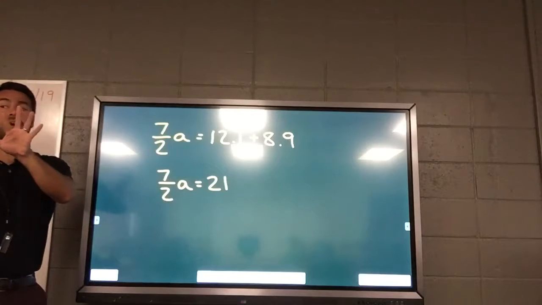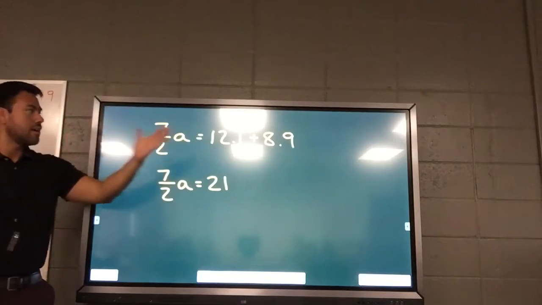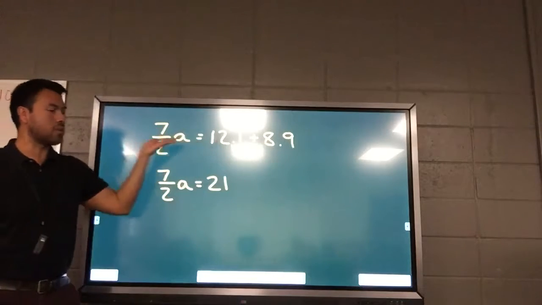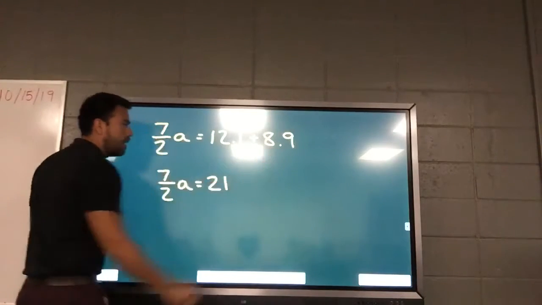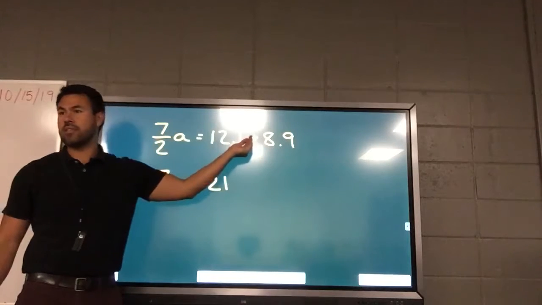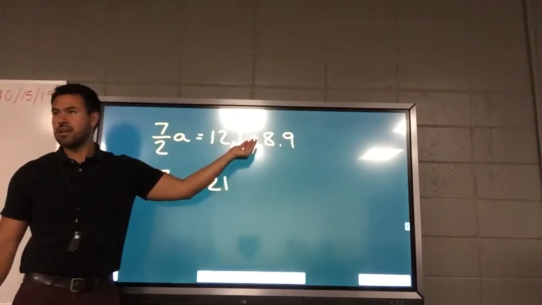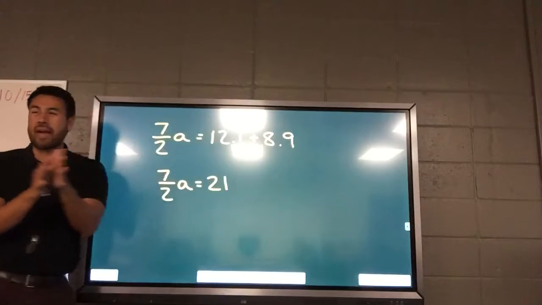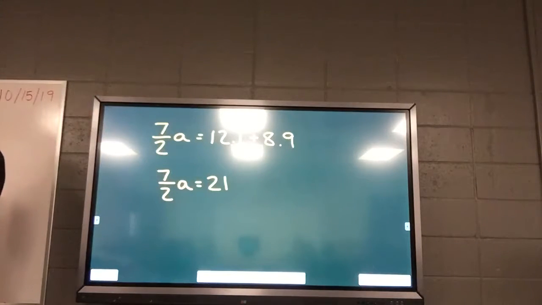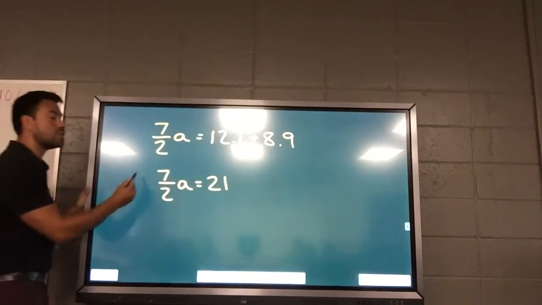Okay, listen up, guys. This was the problem, wasn't it? This is the original problem. So we're saying this is equal to all that. When you added these two together, did you change anything? No, you didn't change anything. You just combined the two numbers together. So do I have to do that on the other side? No, because you just made it simple. So this is our equation.